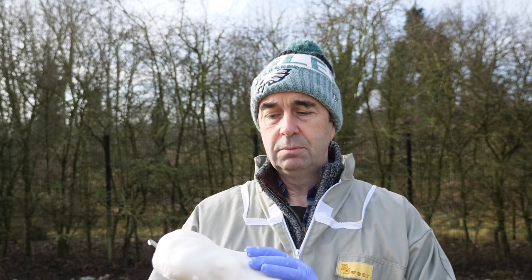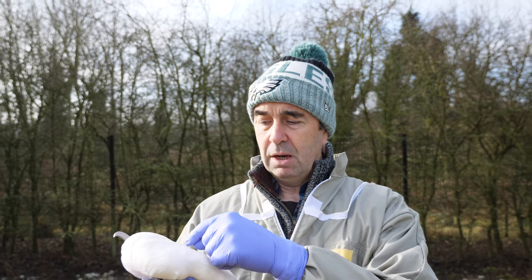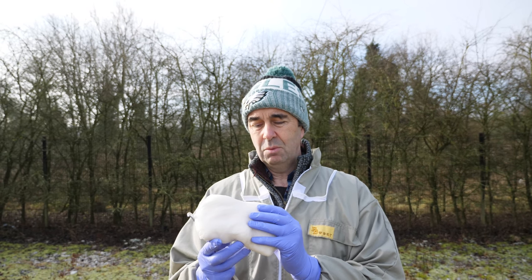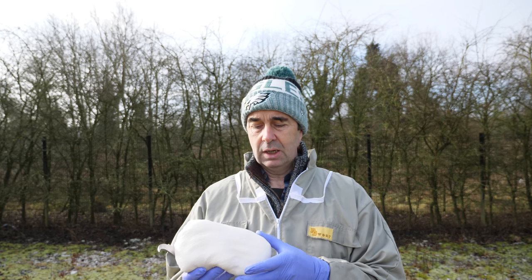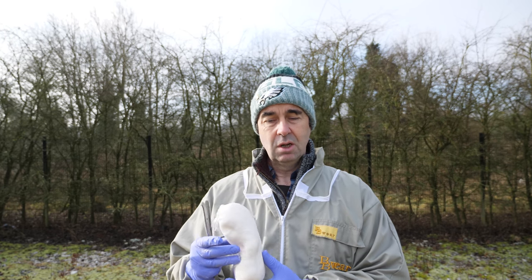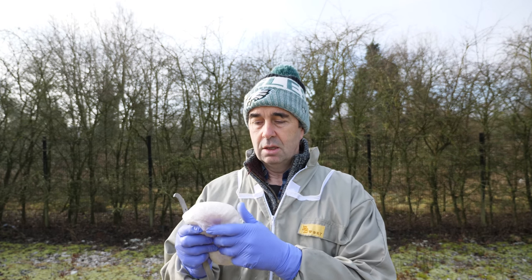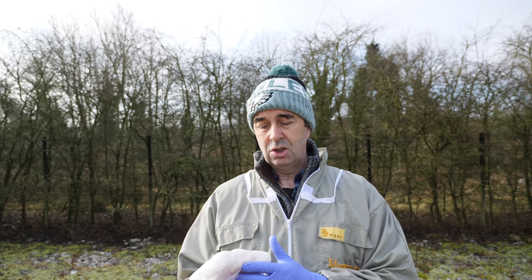It's wrapped in some cling film, and all I do is just peel part of the cling film away. The benefit of the cling film is that it keeps the fondant nice and soft — it won't dry out quickly — and the bees will be able to utilize it on days when they can break cluster and get into the fondant.